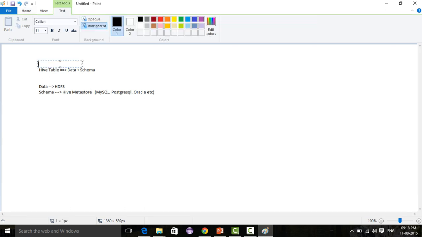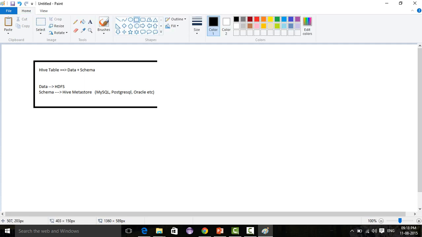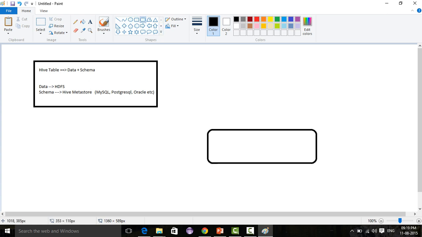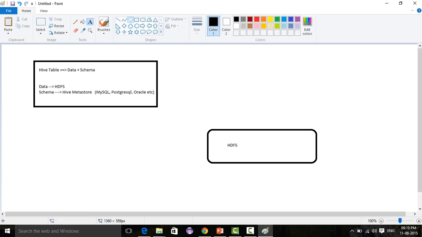If you draw it in a diagram, this will be the HDFS, and we have a metastore here.